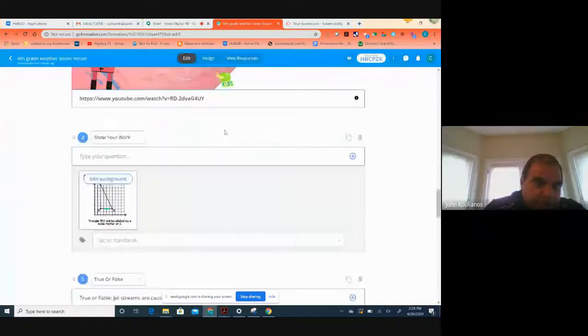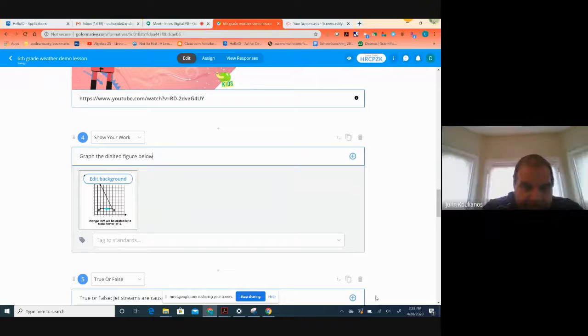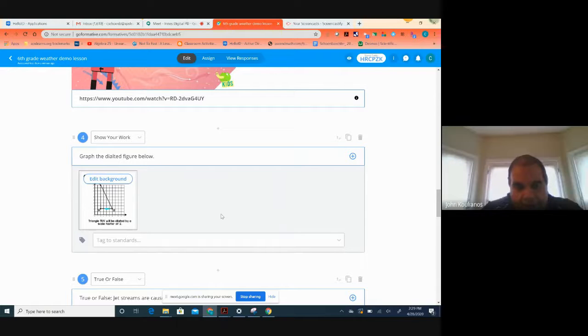If I added that picture there, you would say, graph the dilated figure below, and that would be the question. Then they would click on the screen of that triangle and plot the new figure, and I would be able to see that afterward.